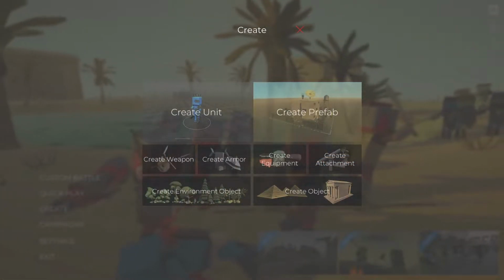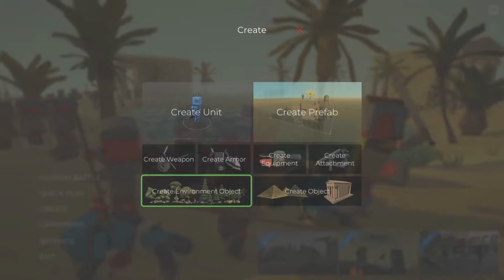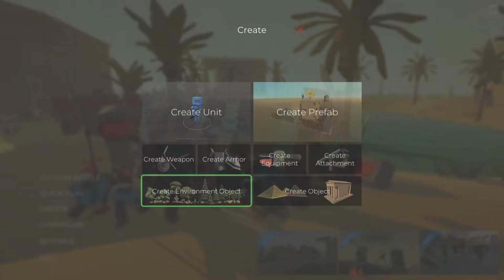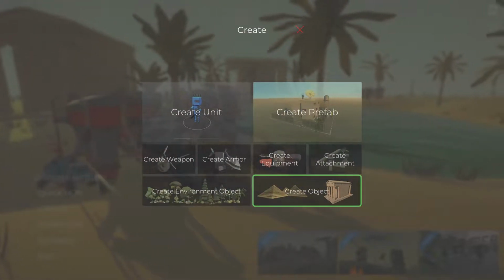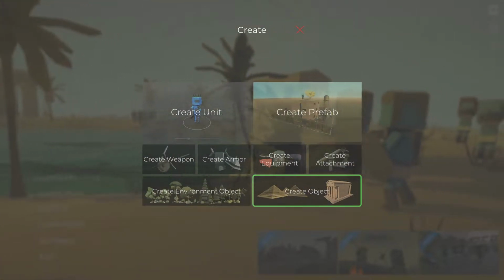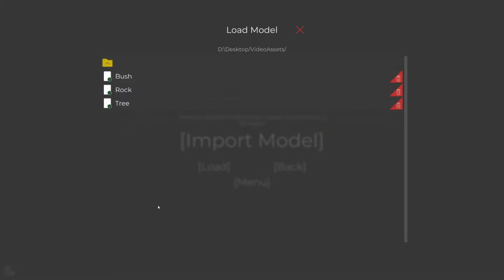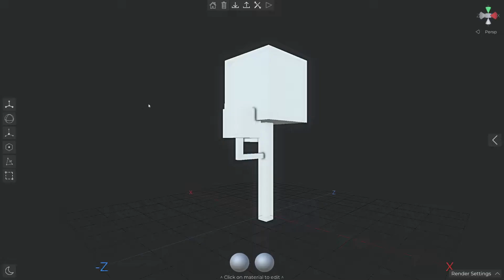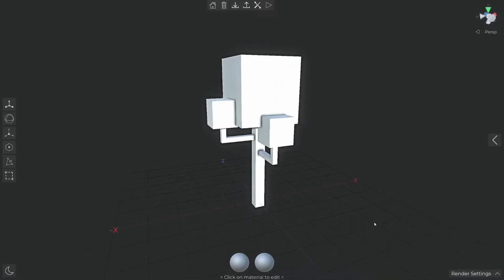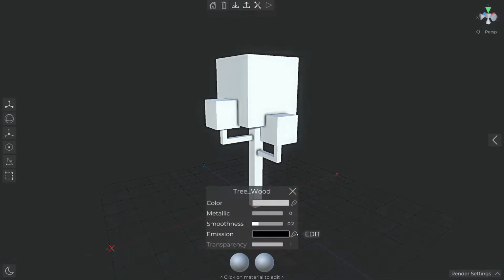In the main menu there are two new buttons. One for custom environment objects like trees, rocks and bushes, and another button for actual custom objects of various types. Let's start with custom environment objects, which are very easy to set up. As you can see, there are now some short UI descriptions for the different item types. The basics are still the same like for all custom item creators. You can import a model and adjust it, only the settings are different.